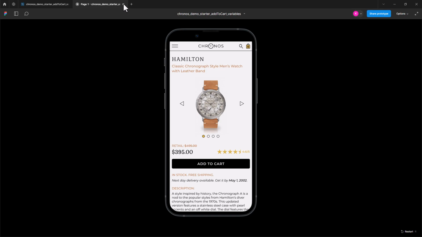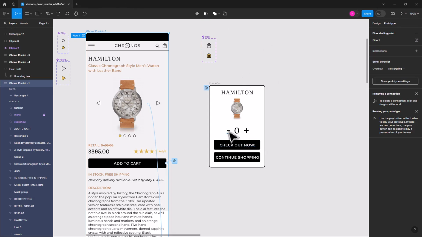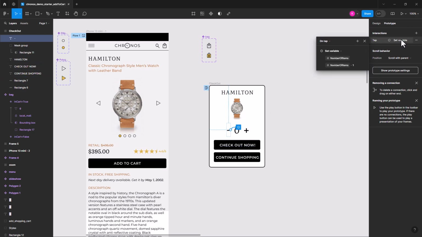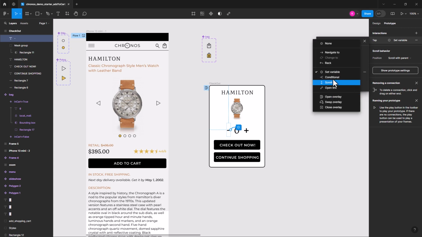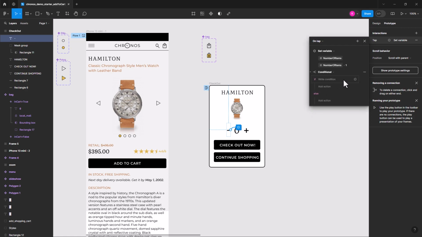So what we could do is take a look at that. So let's say we had this number and we're setting these variables. Well, what we could do is say, okay, not only will we set that variable, but what we'll do is we'll set another variable. And the variable that we want to set is really like a conditional. So I'm going to go ahead and say that I want this as a conditional. And so now we got to write the condition. So the condition here is that if the number of items is less than 1, then that's the if condition.